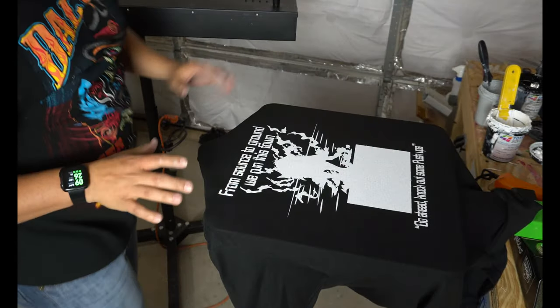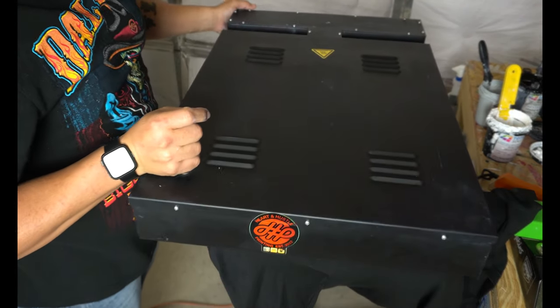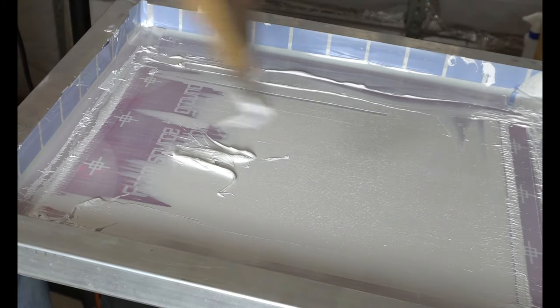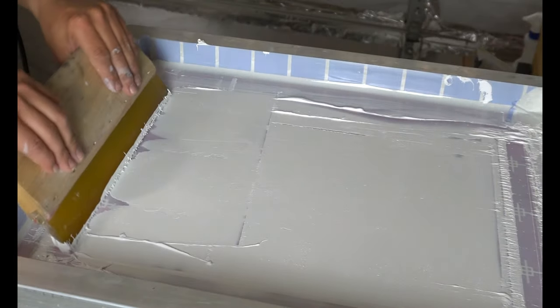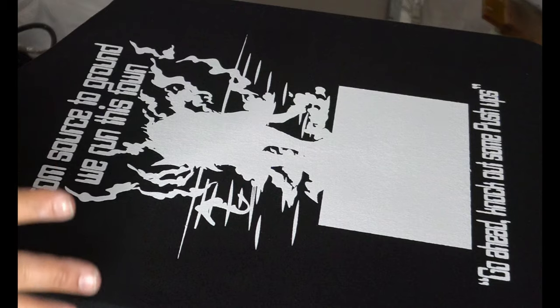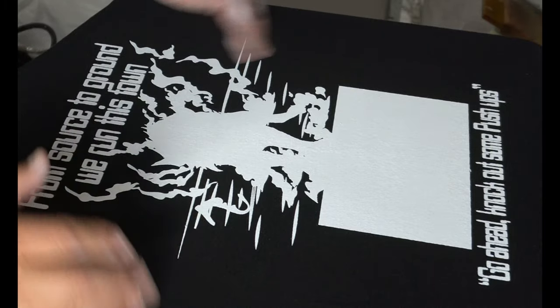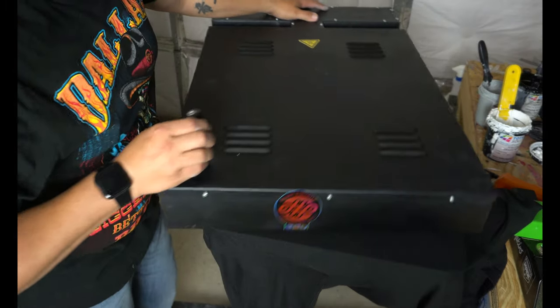All right, so if you can see that now, we're getting a little bit less of the black fibers coming through. We're gonna go ahead and hit it with our flash dryer again. A really nice bright white area now, so that whenever we lay our gray and our black over this, we don't have to worry about putting a whole bunch of coats because we have a white underbase now. So we'll hit it with the flash dryer so we can get a good dry.